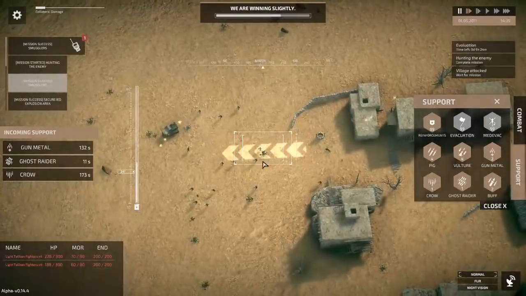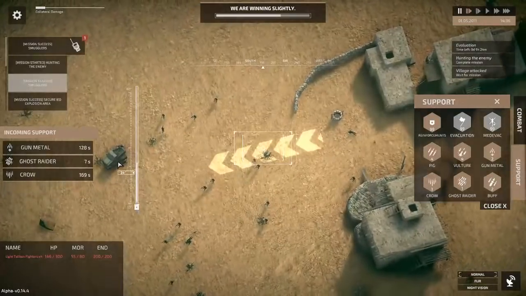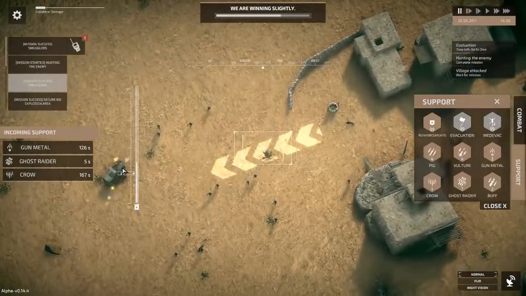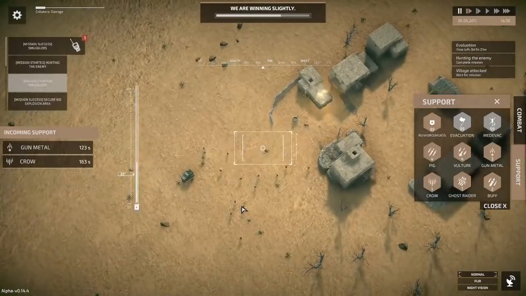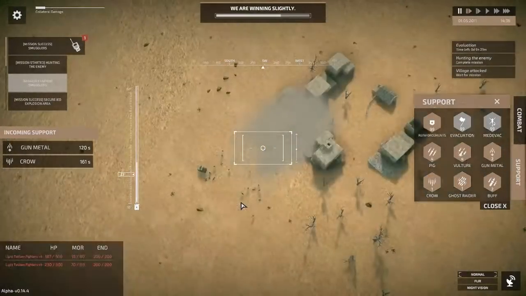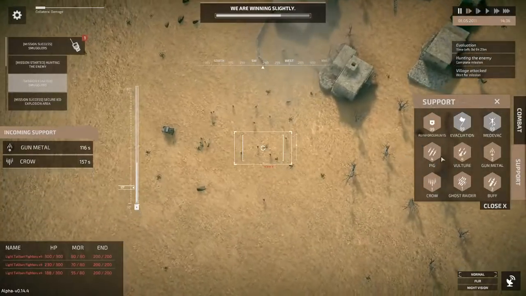Got to be careful with the overshooting here as well. Just saw one of the Taliban drop from the vehicle there. It looks like they got the driver and the passenger, but the guy on the technical is still giving us hell. Here we go. Ghost Raider. Pretty nice. So it's kind of like an AC-130. At least that's what it looks like to me.